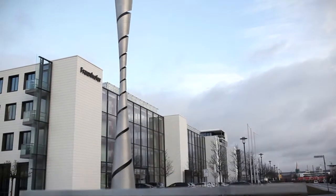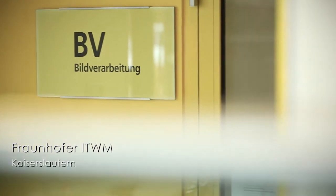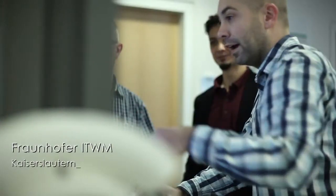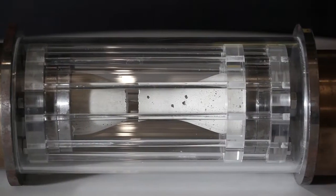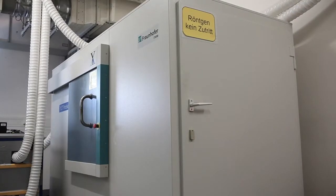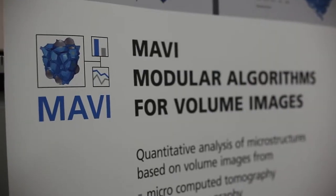Scientists in Kaiserslautern, using the latest software developments, have now succeeded in implementing the world's first reliable all-round quality monitoring procedure. It involves the data capture of the orientation, diameter and spatial distribution of the fibers. The process is already suitable for daily operations. This development was immediately greeted with huge national and international interest.